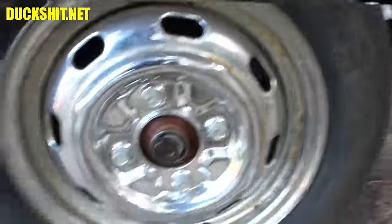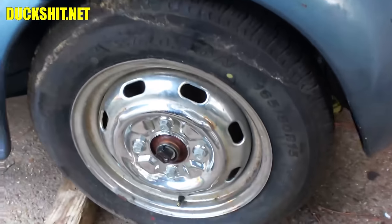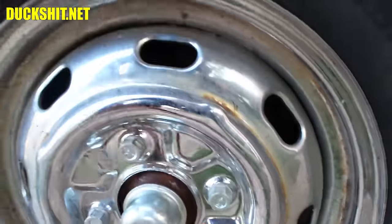Yeah, I don't think the bearings are tight on the wheel. Nope, they're not. There's our problem. That's what all that racket is. So I guess I've got to fix that too. This wasn't even on there. It needs some grease in there. I don't even know if the bearings are packed right. Well, I guess we'll have a look and we'll figure that out too.